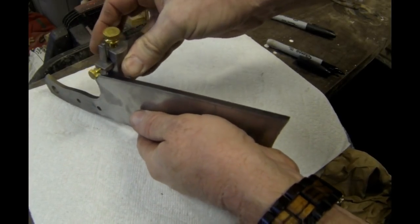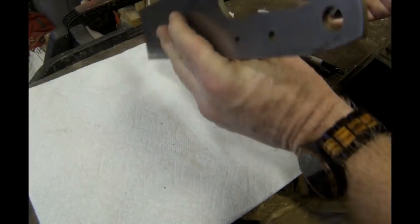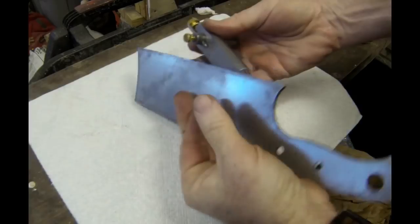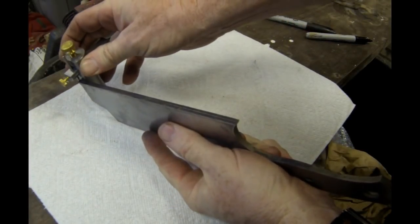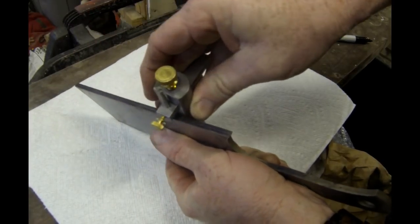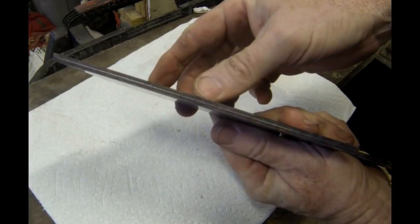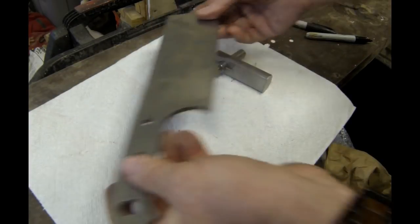This tool is very simple. It's got a flat. You set the width so that the edge is on the center of the blade, and then scribe both sides of the blade, just gliding that flat surface along the flat of the blade. Usually you pre-darken the edge with a black magic marker or some Dykem blue.